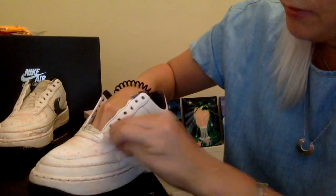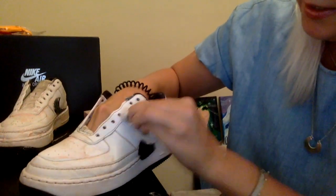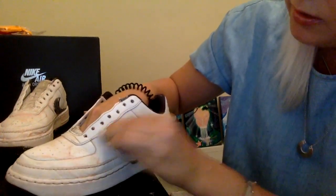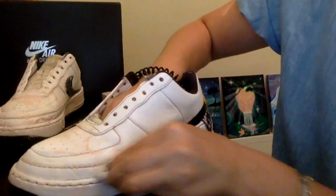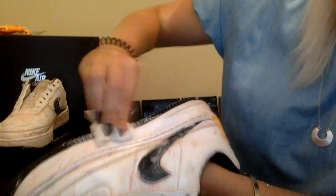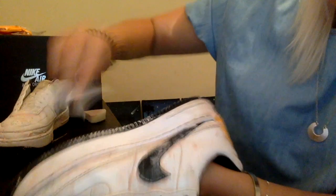I didn't believe it would work this well because it's 99% natural ingredients. There's no toxic stuff in this. No chemicals or stuff like that. So if I put it this way so you can see it. It's literally just coming off. Even the stitches are becoming cleaner and whiter again. Amazing, amazing, amazing.